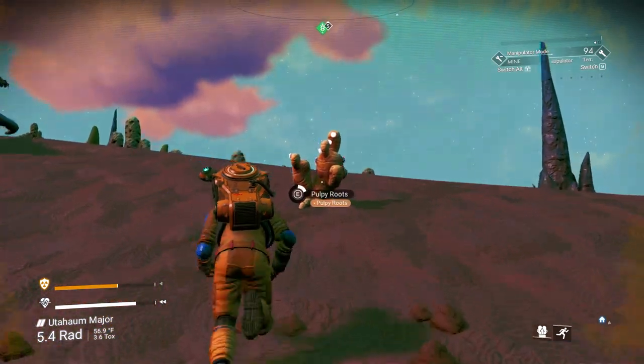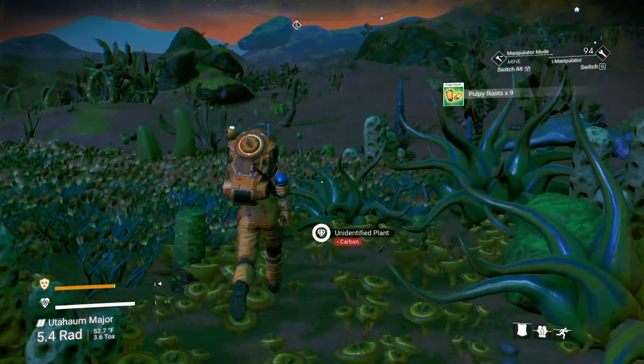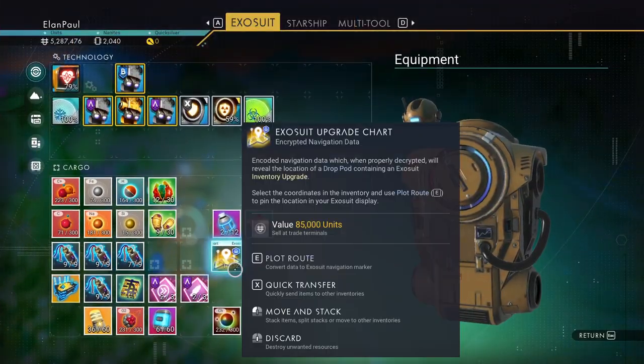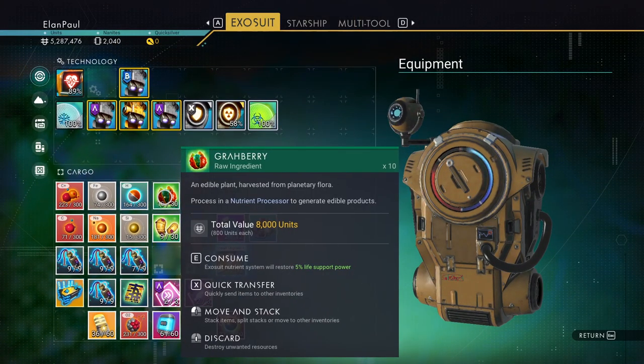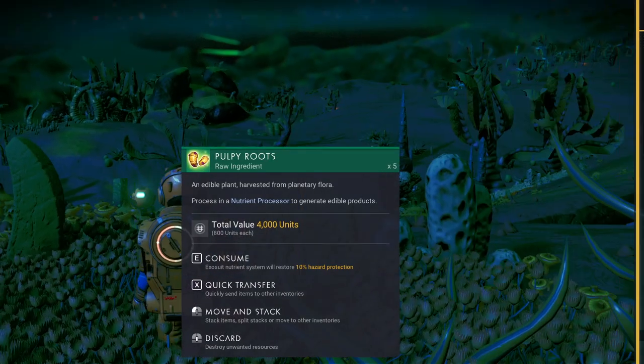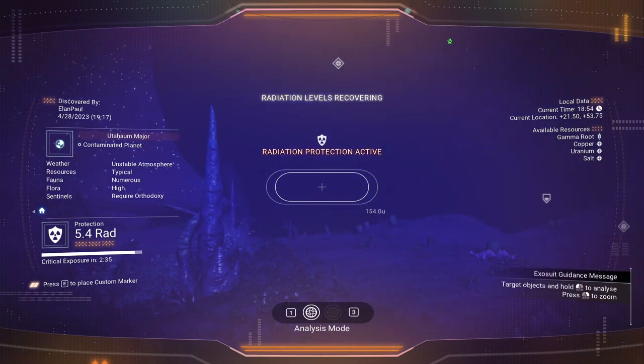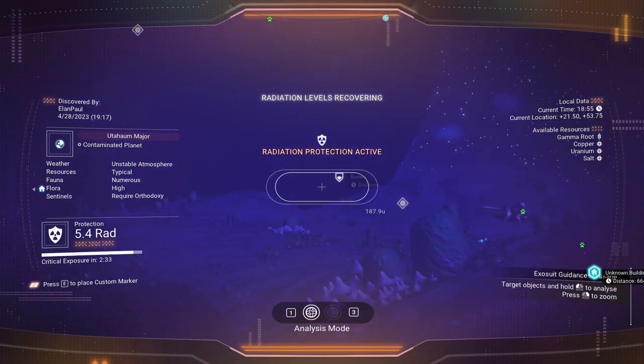Okay, what are you? You're pulpy? Yes, you are. Always a handy food to get. Let's use some of those, shall we? There we go. Okay. Anything to see from here? Nothing on top of the rock.